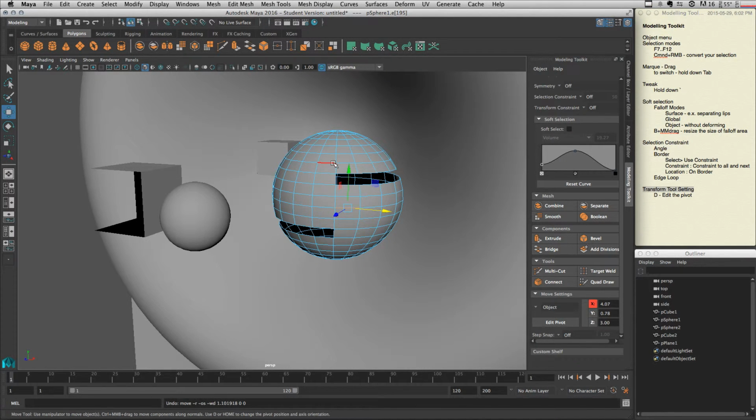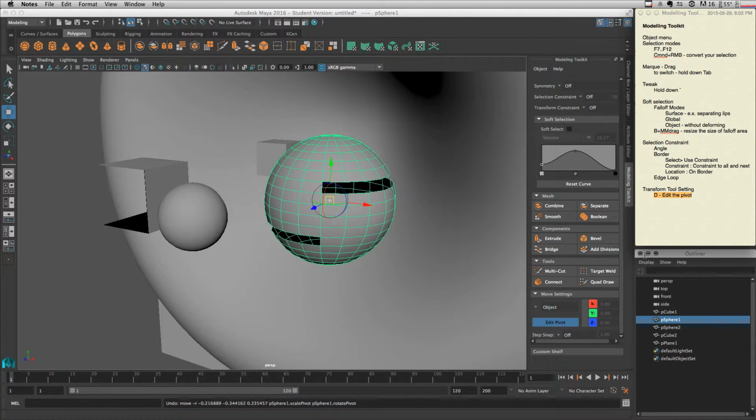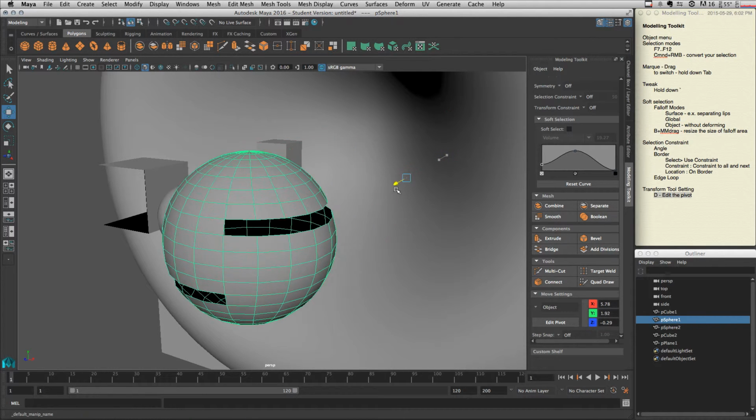Okay. You can also, let's go back actually to the object mode. You can select all 3 of them by clicking here in the middle. To change the pivot point, you just need to edit pivot, and then you can move it, rotate it, and that's it. I'm going to put it back to the center by Control Z. And the last thing is the shortcut key for editing the pivot point. Let's first put it back, click here, and then by holding down D, you can edit your pivot point, and as soon as you release the D key, you are on the move tool again.